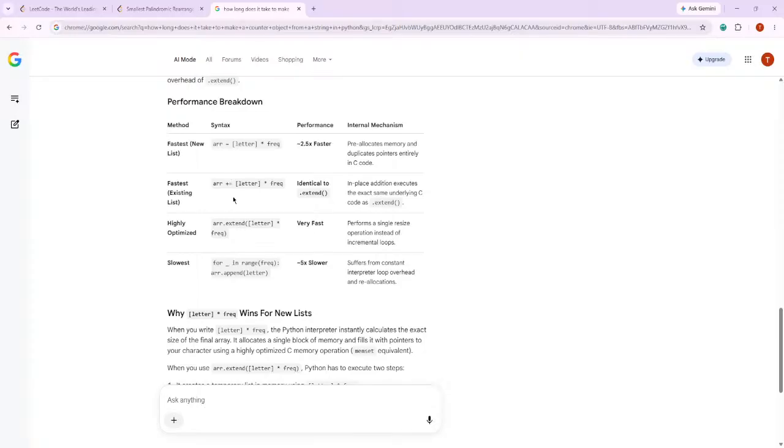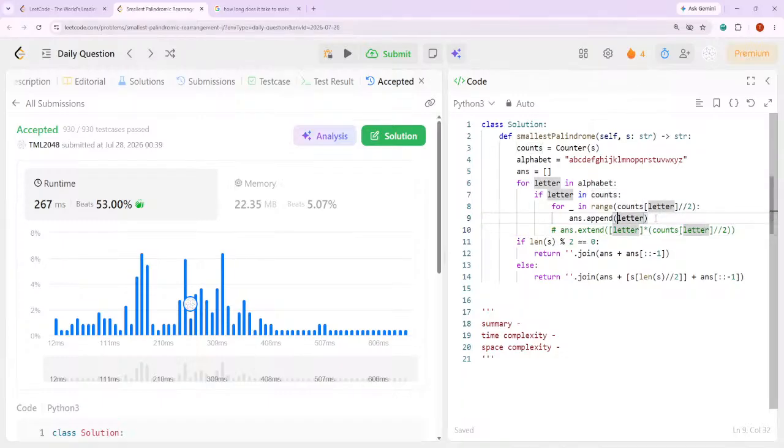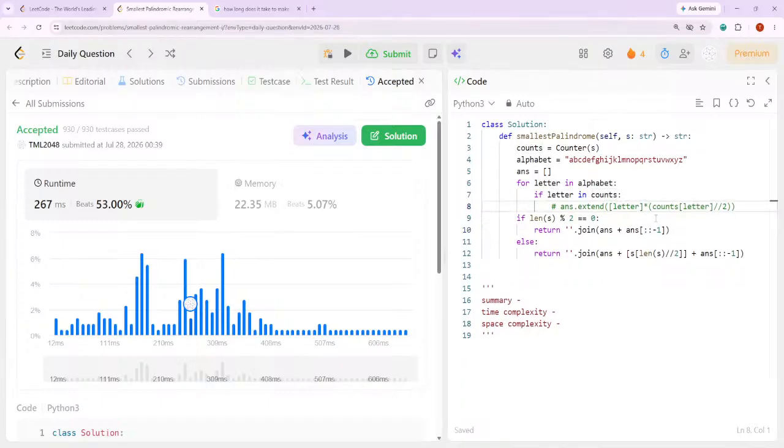So yeah, the syntax is plus equals or extend. So for loop is definitely slower. What else could I do?